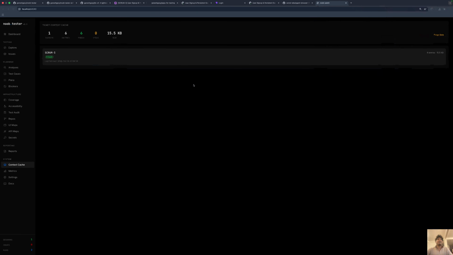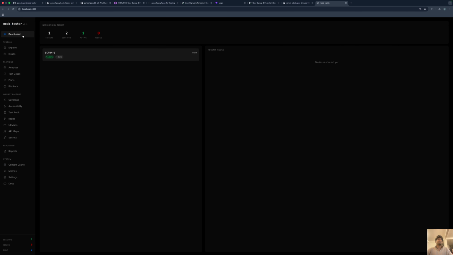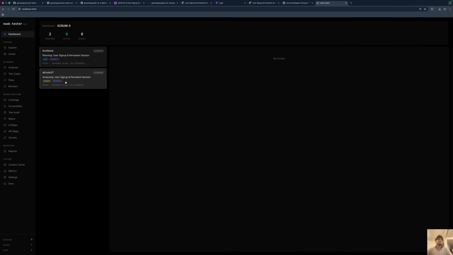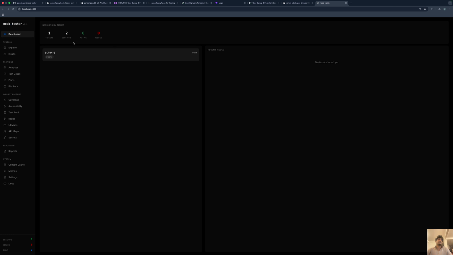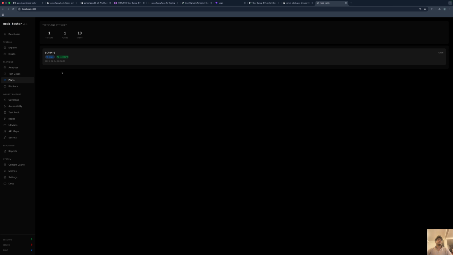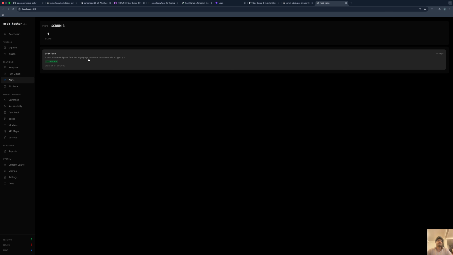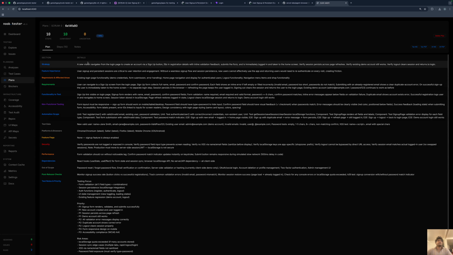Okay, so in the dashboard, you'll be able to see the phase. It used to be just plan analyze, now it is actually in the plan phase. The same you can see in the dashboard here also. And let's go check the plans. Okay, see this one is new, it's just populated, and you can see there are 10 steps. Let's go inside and check.